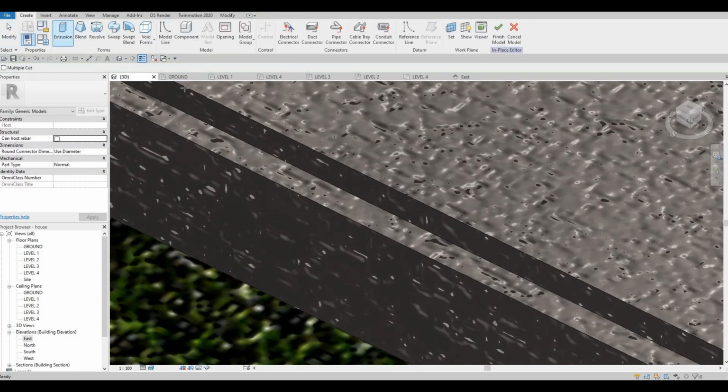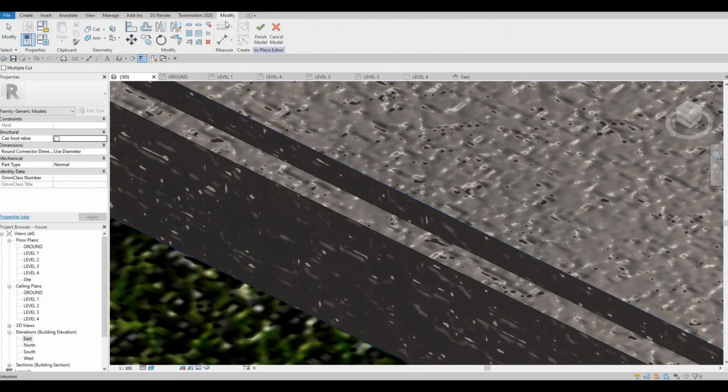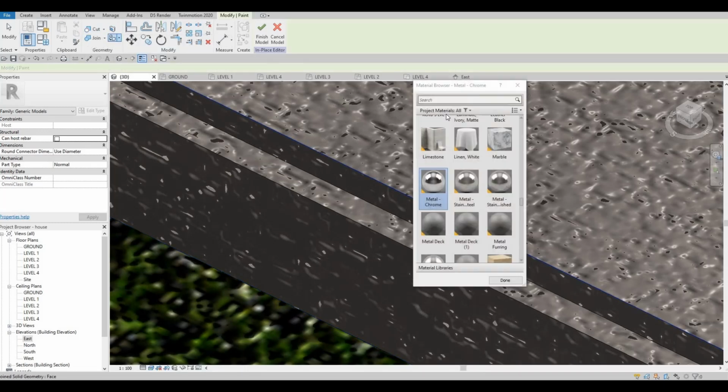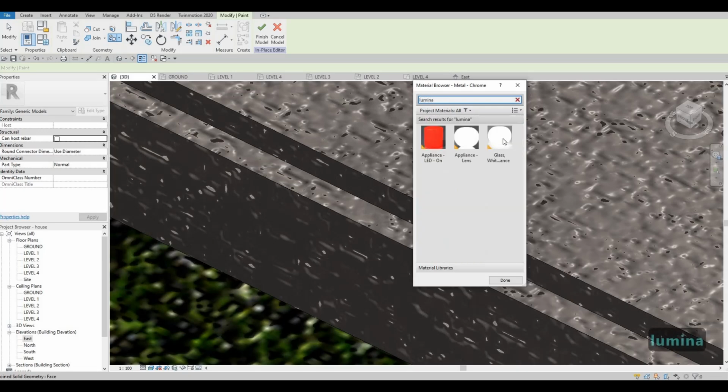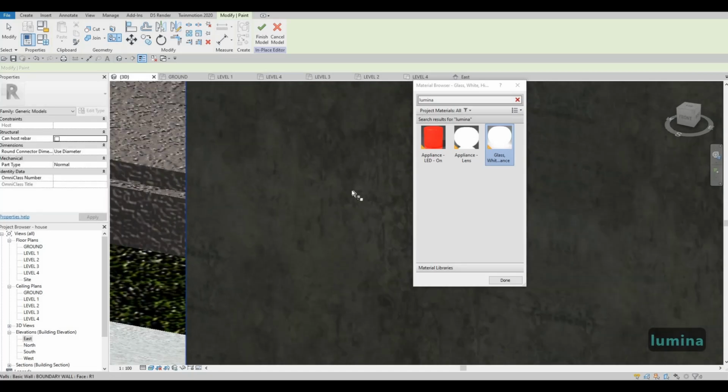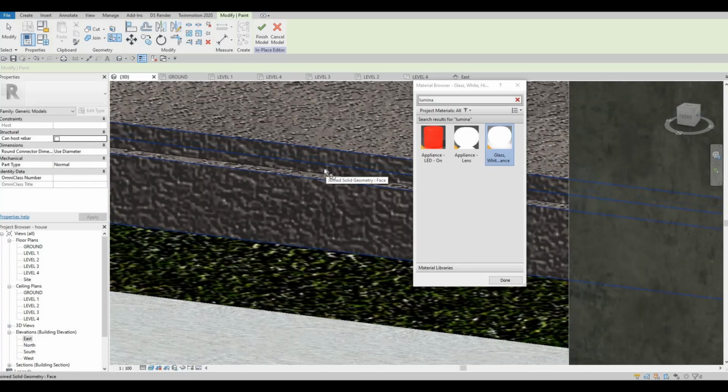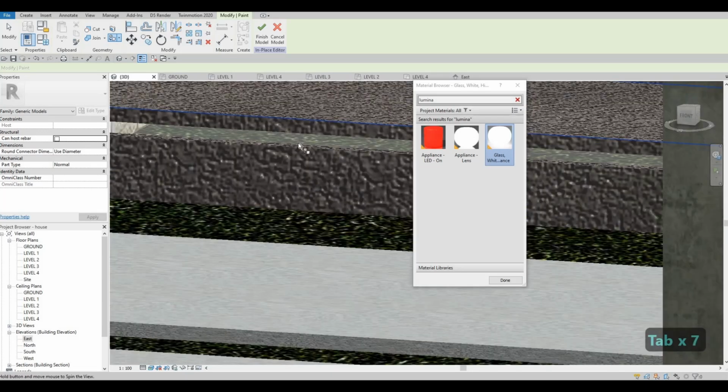cut geometry, and then go to modify again, and then click paint, look for the luminance, and then select that back right there. Make sure you're just highlighting that back.